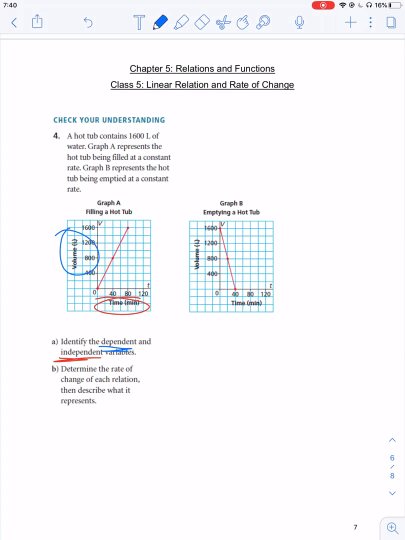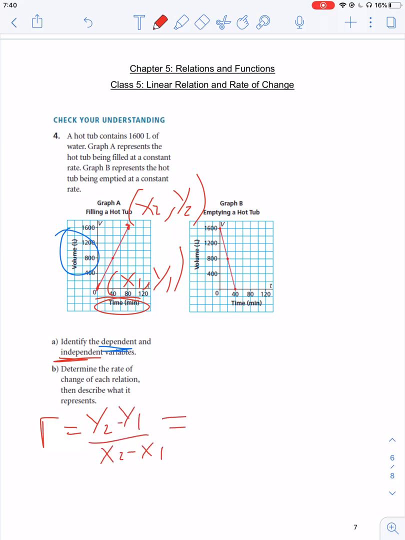So pick any 2 points you want. I'm just gonna go with this one and this one. You could have chosen this one if you wanted to. It doesn't really matter which one you choose. So let's just go with the two endpoints. This will be my x2, y2, and this over here is my x1, y1. So r is equal to y2 minus y1 over x2 minus x1.